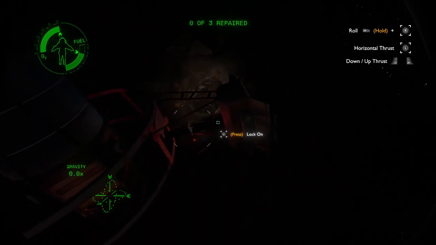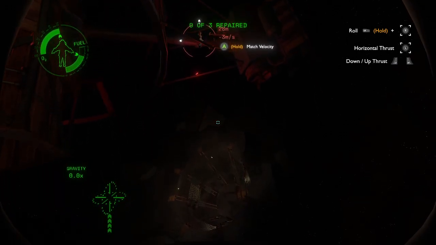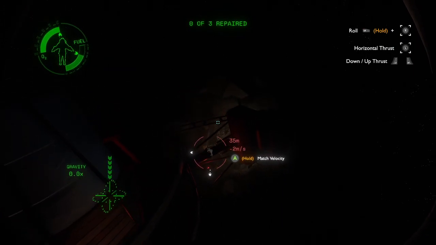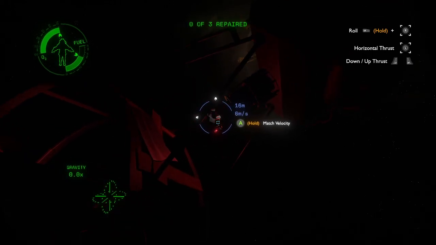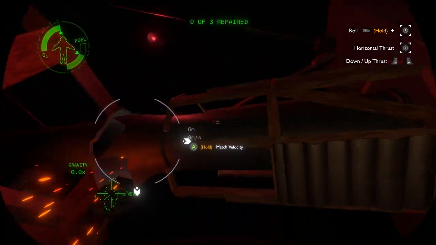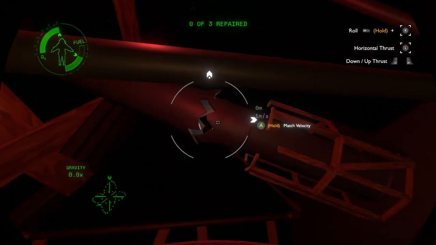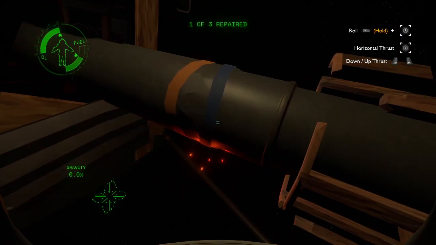What do I got to do? Press lock on, alright. Alright. It's kinda floaty. Alright, it's gonna be fun. Oh shit! Come on! Repair it! There we go.